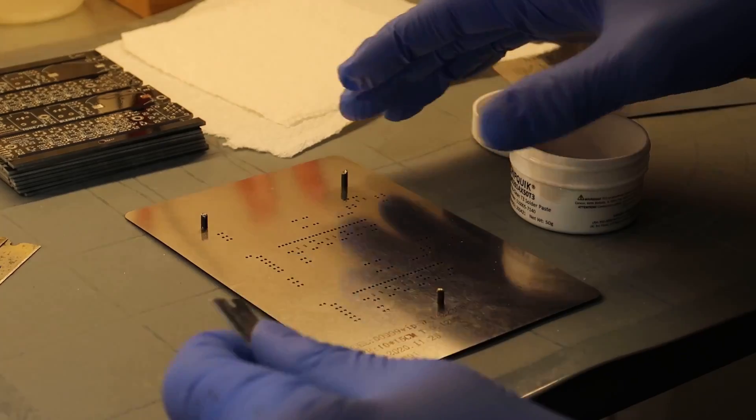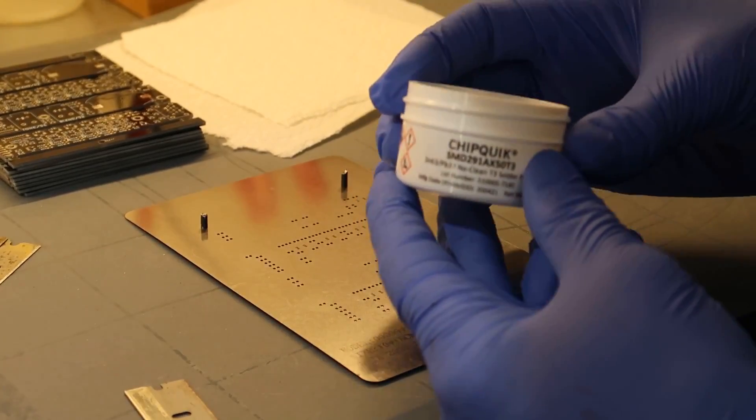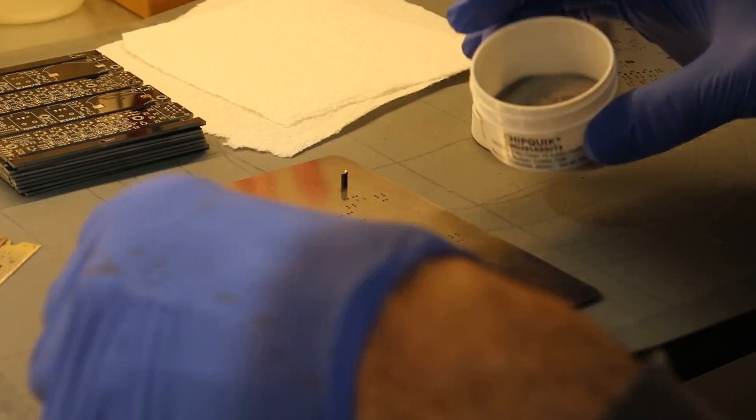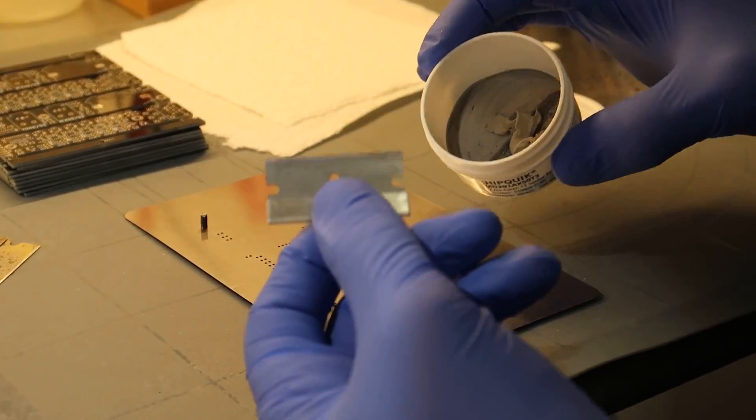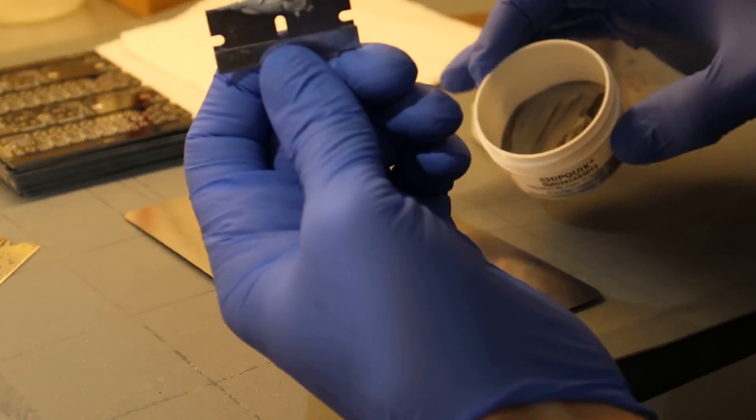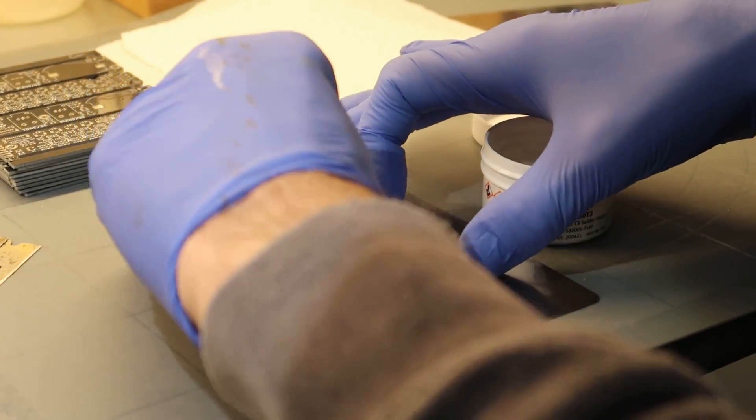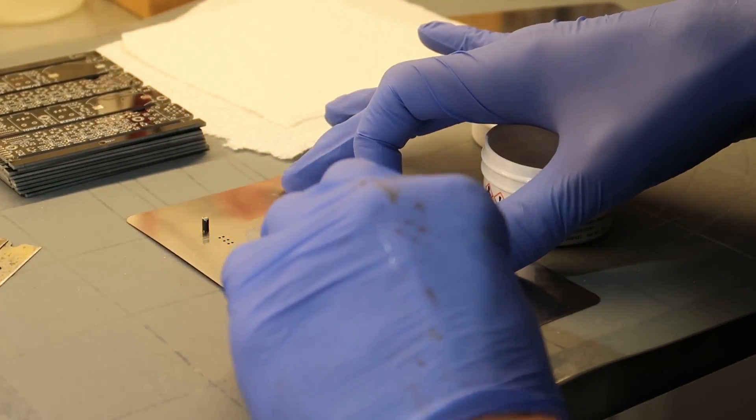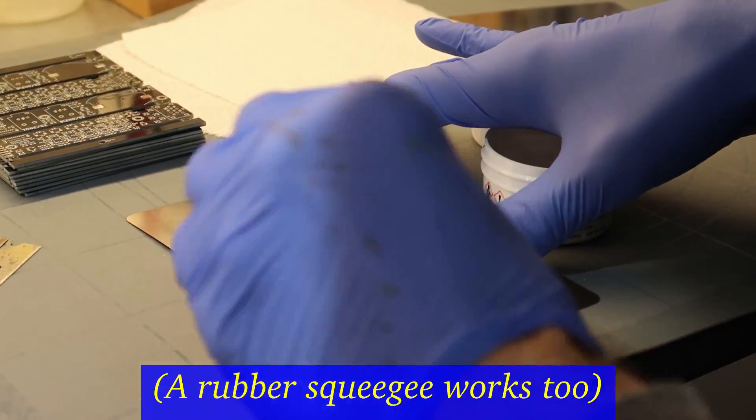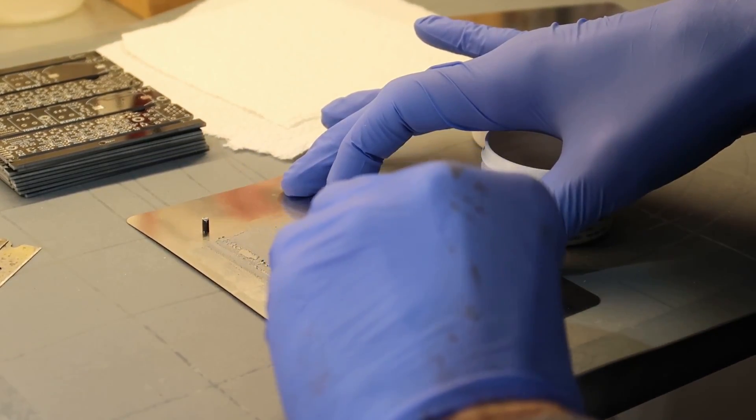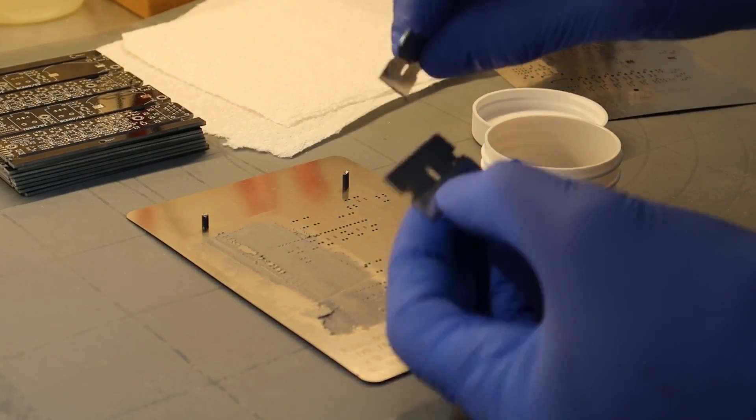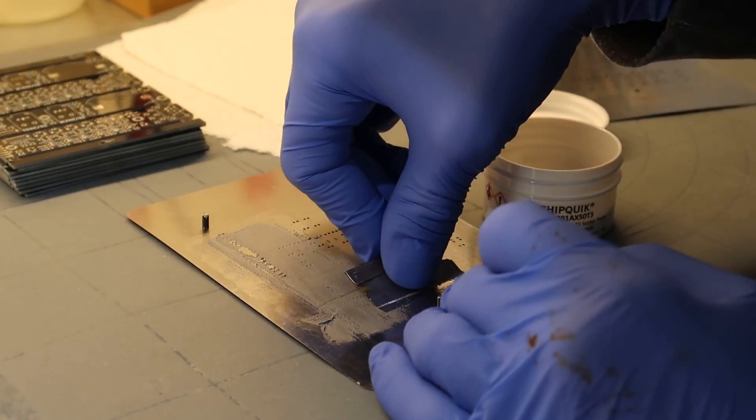There's a couple things I really love about surface mount. One is you get the solder paste. You only need the smallest amount because you use hardly any of it and you can put it right back in. I like the wide mouth one because you can scoop up the solder paste like this. Simply blade it across the stencil a couple of times. Usually takes a few tries to get all the holes filled. I have a second blade handy so you can scrape off from the first and keep it going.